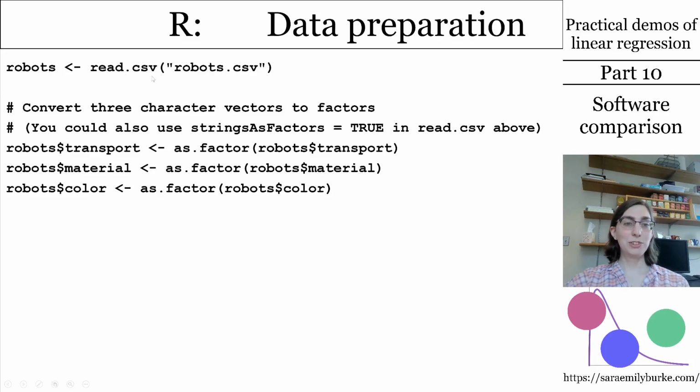By default, the read.csv function stores all strings as character vectors rather than as factors. You can use the stringsAsFactors equals TRUE argument to read.csv to avoid this problem, and then you will not need to convert anything to a factor after you run this function. But in this case, I'm showing how to manually convert these 3 variables to a factor, because I think it's a better habit to let read.csv keep everything as a string initially, because most psychological data sets have a bunch of string variables in them that we definitely don't want to be factors, like comments that participants gave or open-ended responses to an ethnicity question or something like that.